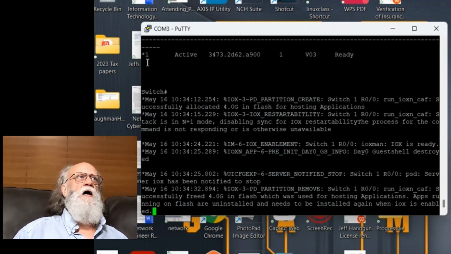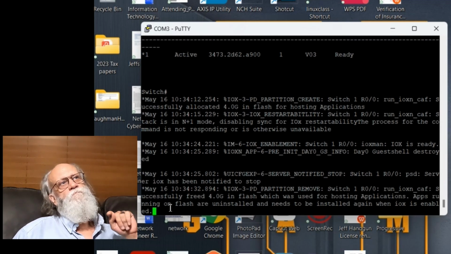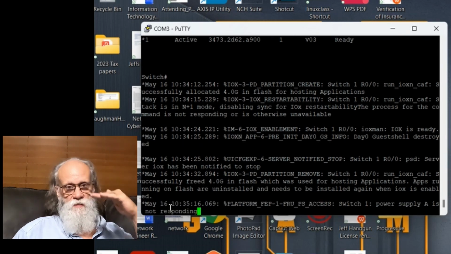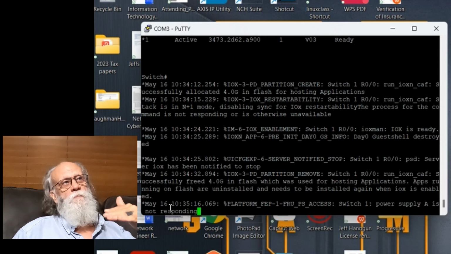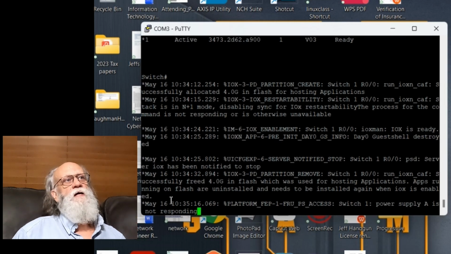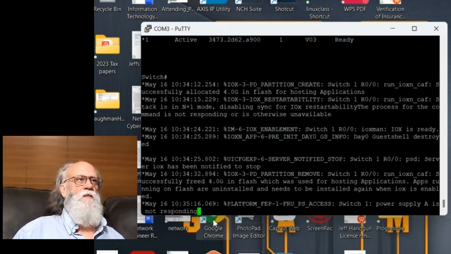The next one will show up by default as switch 1. If I were making this the second switch in the stack, I would go switch 1 priority 14, because I'm going to make the top one 15. So this one would be 14, and then I want to run the command switch 1 renumber 2.